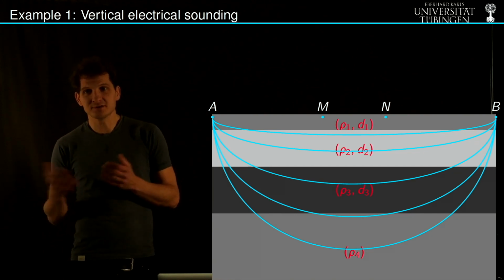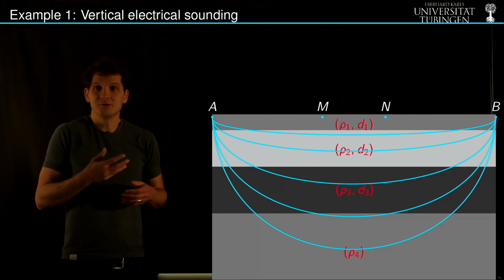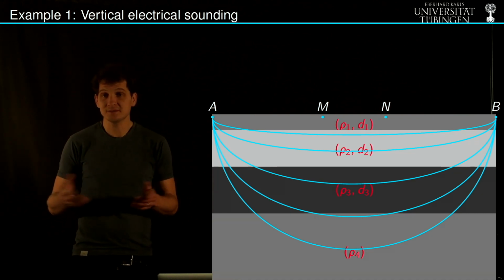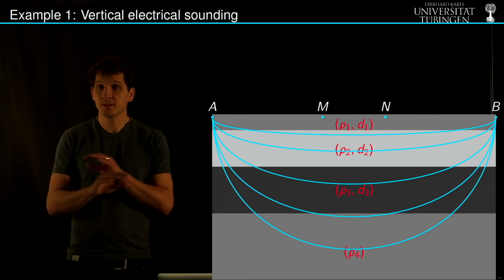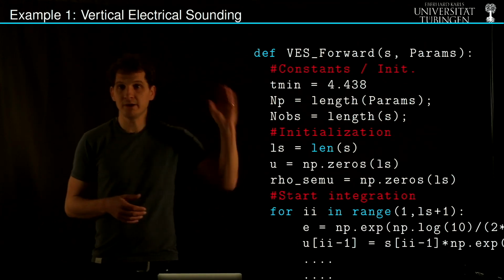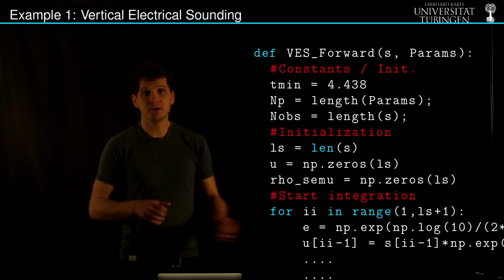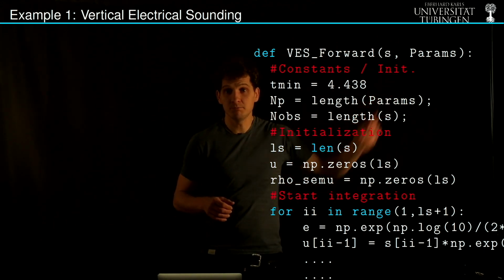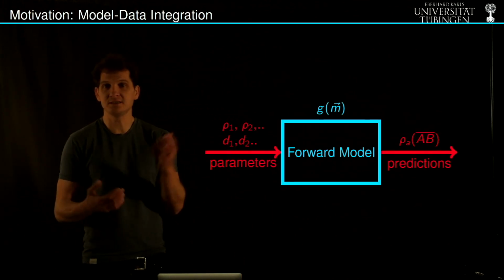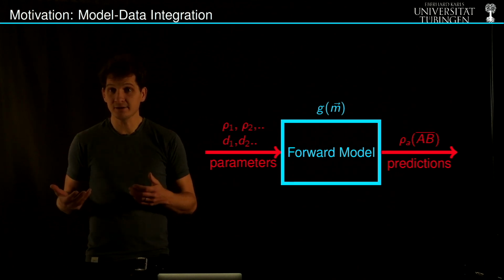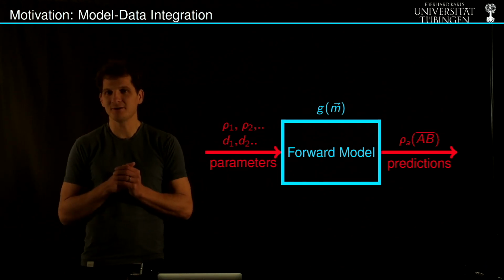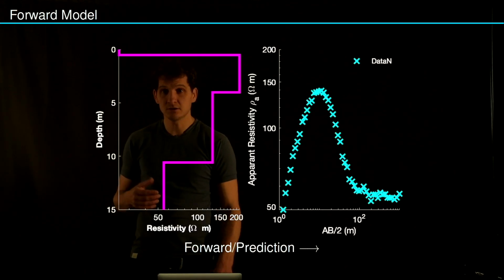So this is a crash course in geoelectrics, and in fact the physics are more complicated than that. For example, the flow lines are refracted at interfaces and so on and so on. But for now, you only need to know this problem is solved. It can be encoded in a numerical forward model, and this forward model needs some model parameters. And in this particular case, those parameters are the electrical resistivities and the thicknesses of the different layers. If you know those, you can predict what the measured apparent resistivity will be at the surface. And this is shown here.